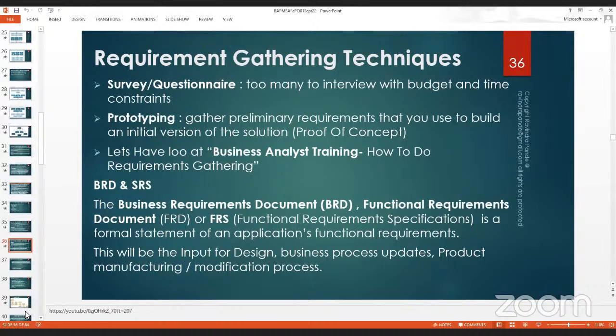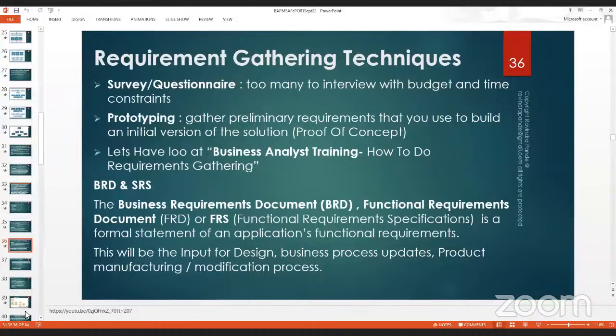There are surveys and questionnaires. These are specifically for remote users. So if you have users staying in a remote part of Canada, India, Asia, or remote countries, you normally choose this type of requirement gathering technique. A survey or questionnaire can be released as a web page, and you normally share the link within an email, saying, "Hey Ravindra, could you please have a look at this questionnaire? I'm trying to refine my thought process in terms of getting background of the requirement or understanding the wish list of the users all over the globe.